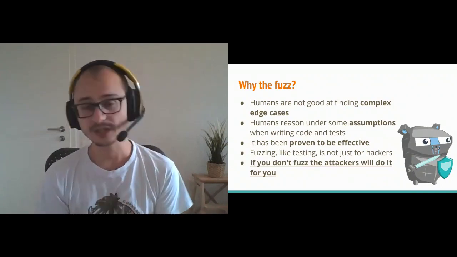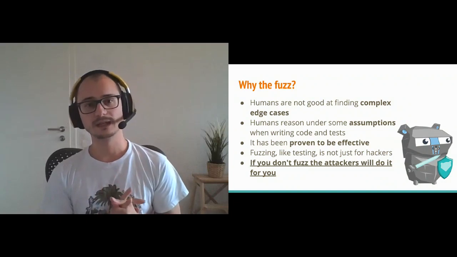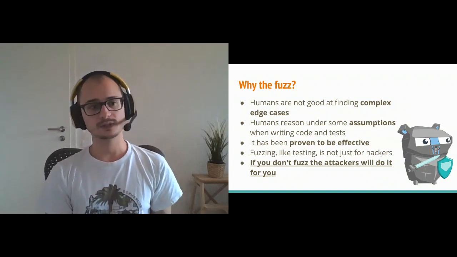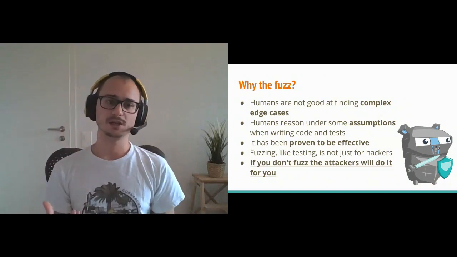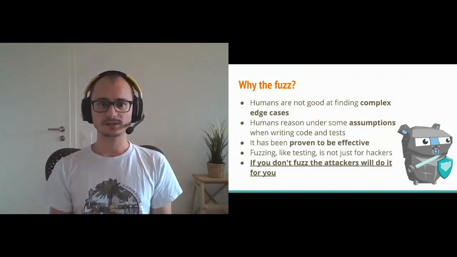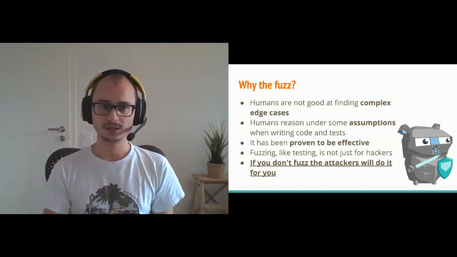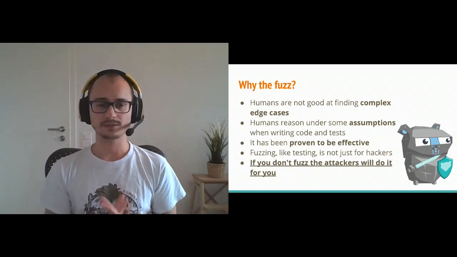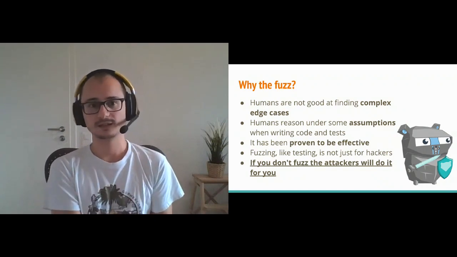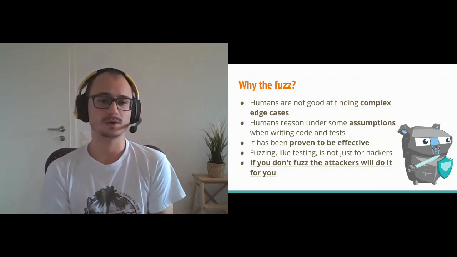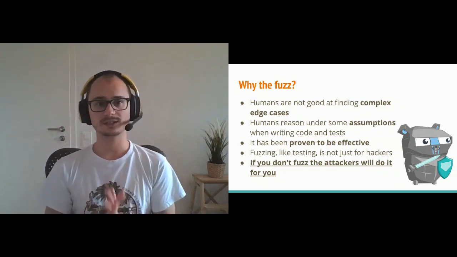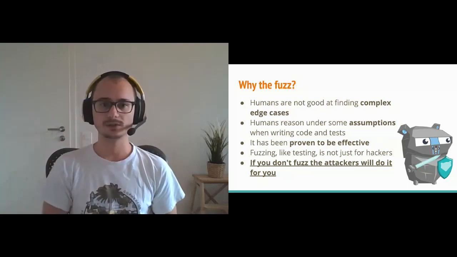So this is a bit of introduction on why you need fuzz testing. Humans, especially me, are terrible at finding complex edge cases. When you write an API, you write documentation with some assumptions in mind. You have something that drives you to write that code. You have a use case in mind. So you write for that. And in your documentation, you just state something that is about that. So fuzzing doesn't know about it.